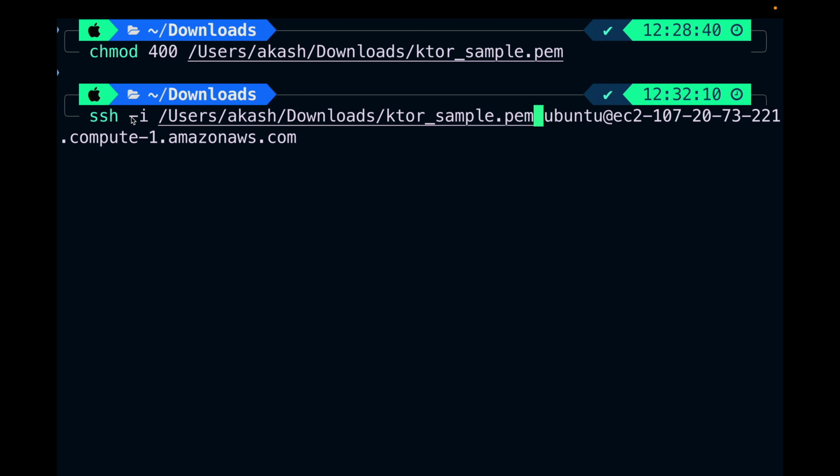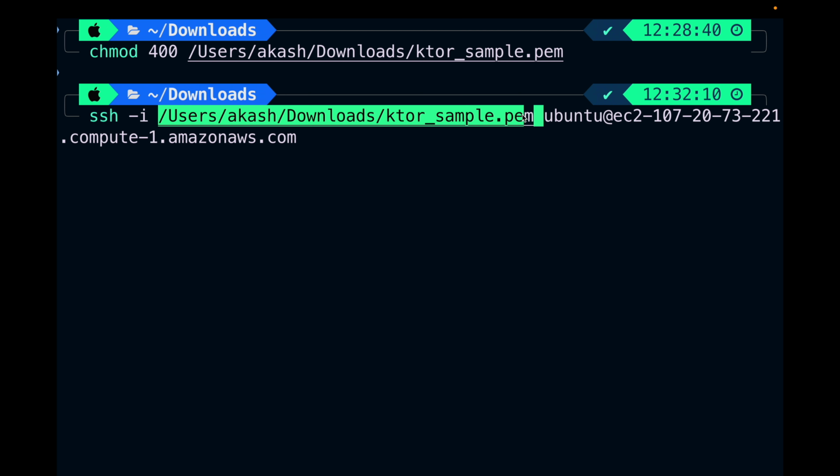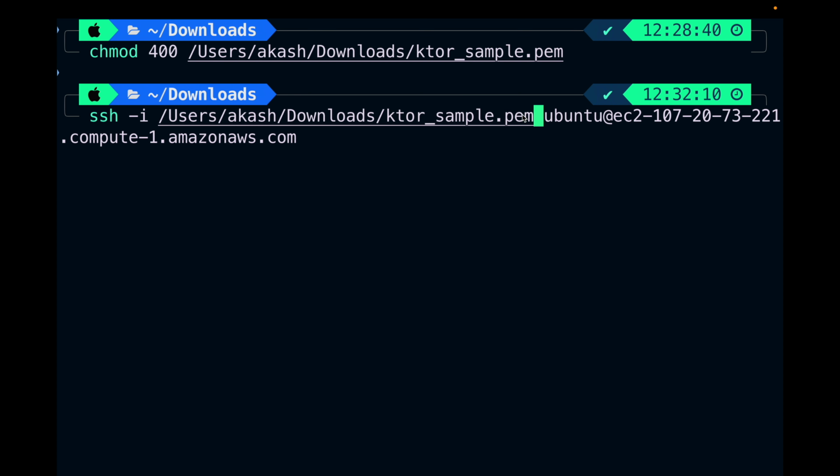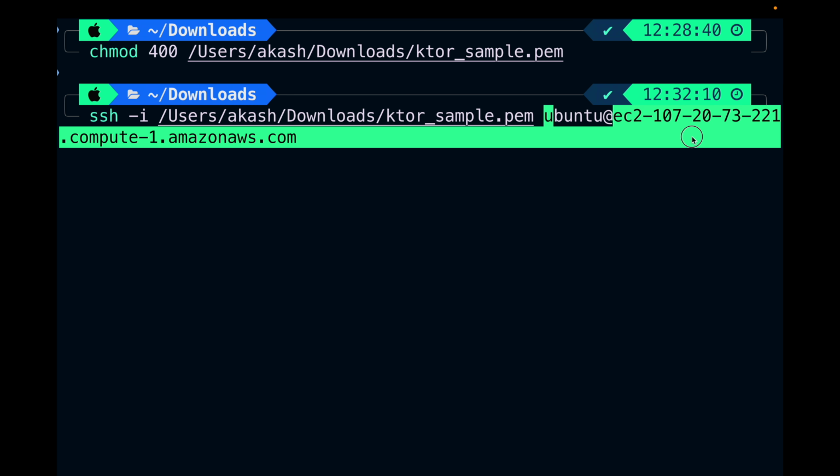Then we specified this -i flag, which is used to specify the authentication file. So for authentication, we are specifying the path of the PEM file that we generated. And finally, this ubuntu refers to the user on our machine, and this is the public DNS for our remote server.